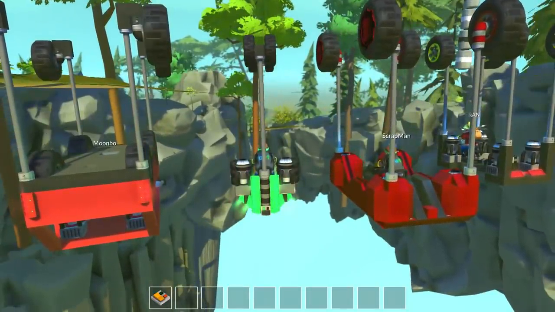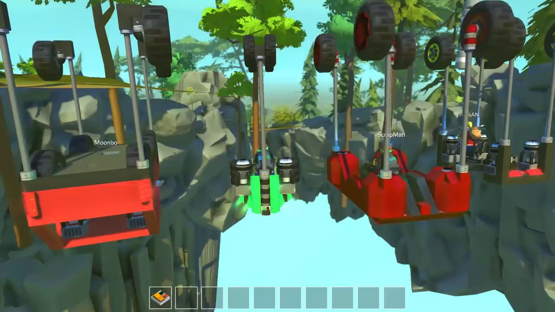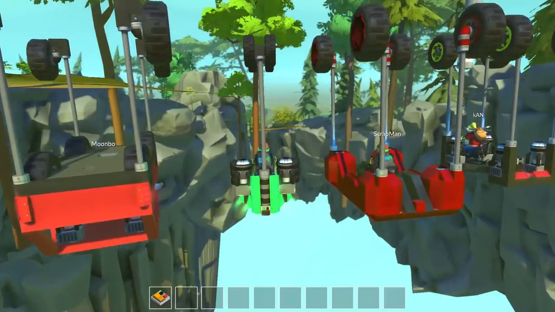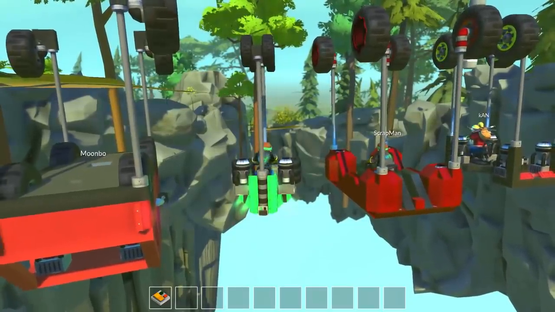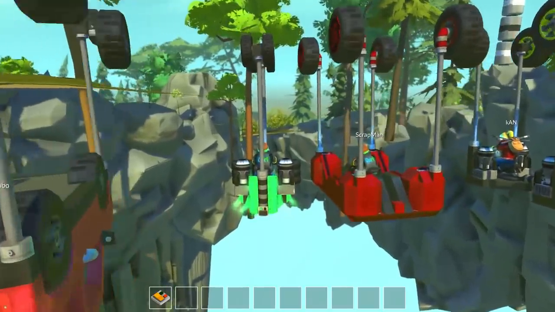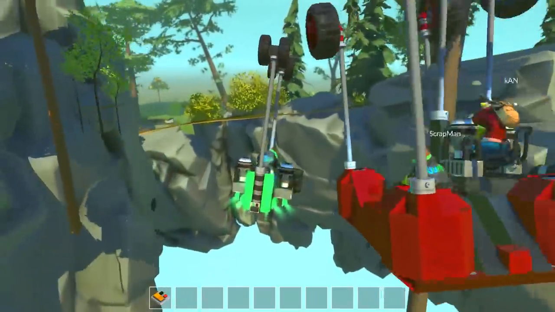It's really hard to keep my position here. Yeah, this is really difficult. Keep tapping back. Yeah, we're just kind of on a little bit of a hill here. There we go. In 3, 2, 1, go. Try not to hit each other. Whee!